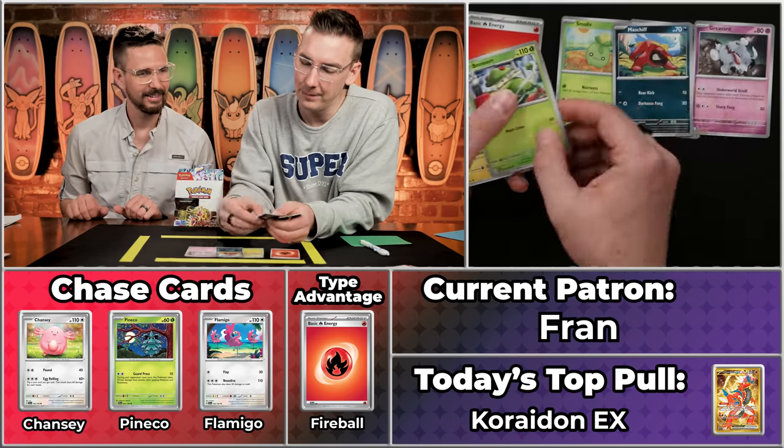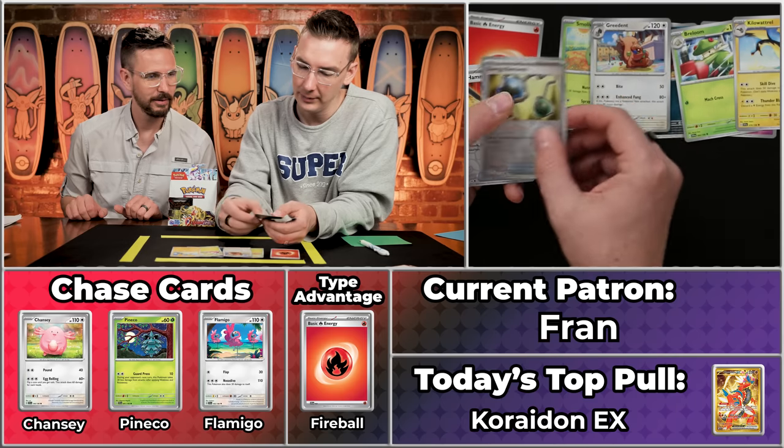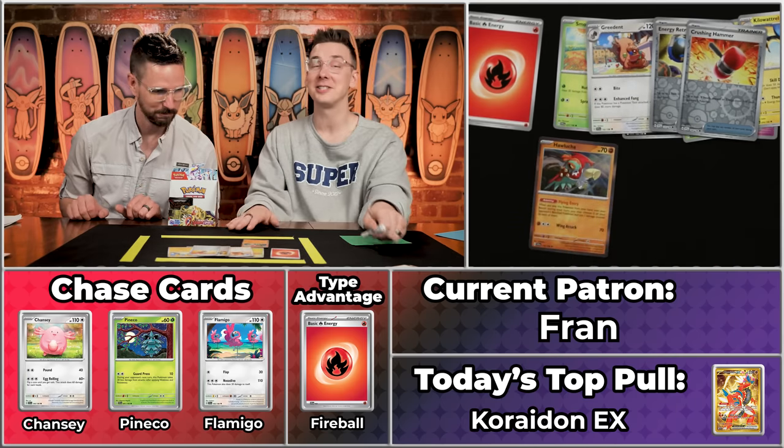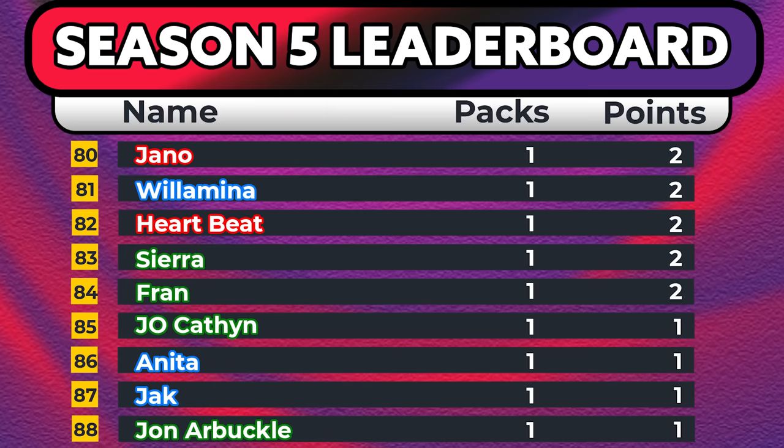Can they put together a string of points for Grass to extend the lead? So far, no. The Crushing Hammer does not score. Oh, and the Hawlucha, how unfortunate. Just a 2-point pack after getting the type advantage. Man, that is disappointing to see.